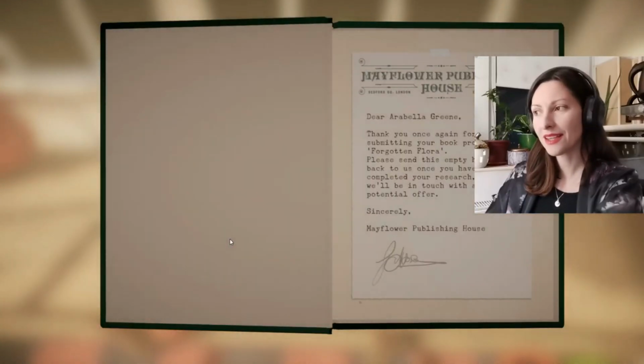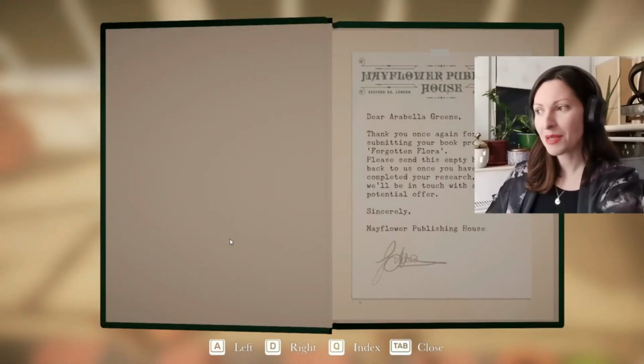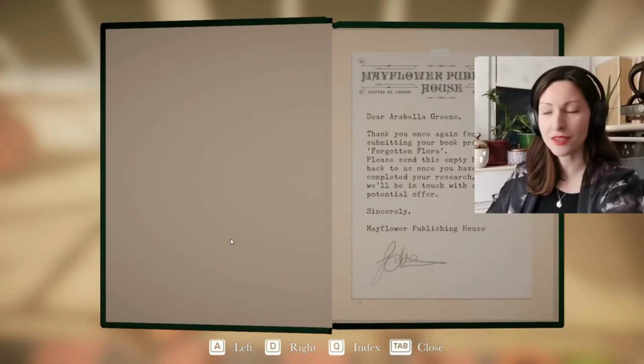Dear Arabella Green, thank you once again for submitting your book proposal, Forgotten Flora. Please send this empty herbarium back to us once you have completed your research, and we'll be in touch with a potential offer. Sincerely, Mayflower Publishing House.